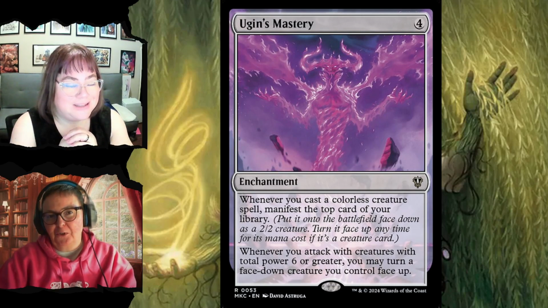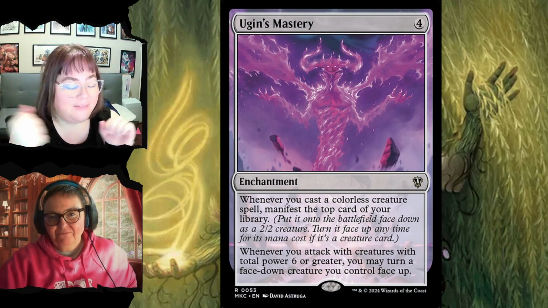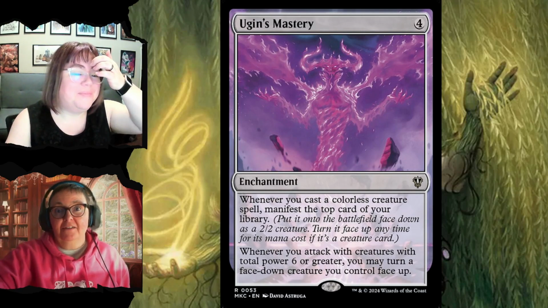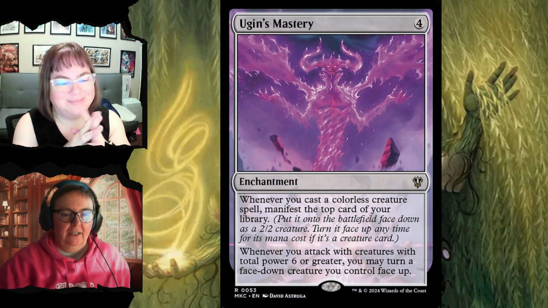So that's including only one of those little attacking 2/2s. You can attack with them, and then you get to turn one of them face up. So for free. Yeah. That is crazy. So we're worried about these big costs on these? No, we're not worried about that. We're going to do it for free.